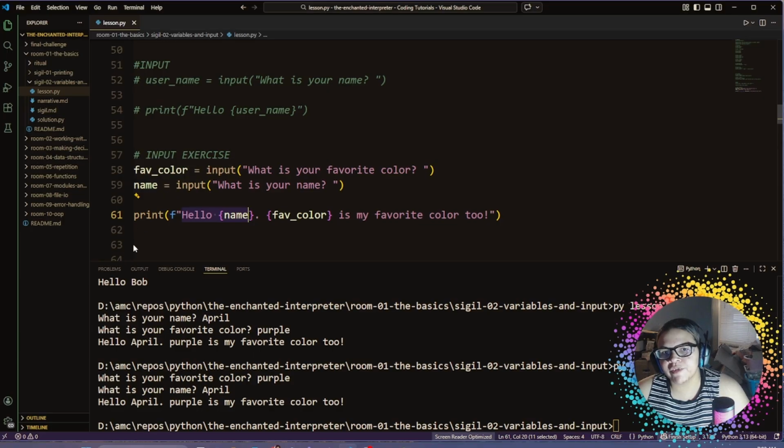Think of it like simplifying in math. The interpreter is going to try to simplify or evaluate what you've typed. So what's actually happening when the interpreter reaches this line is it says, okay, I've got a name jar. What goes in it? Input. Wait, I know what input is. I can simplify that. Let me evaluate input first. And once input is evaluated, I've got a value I can save to the name variable.